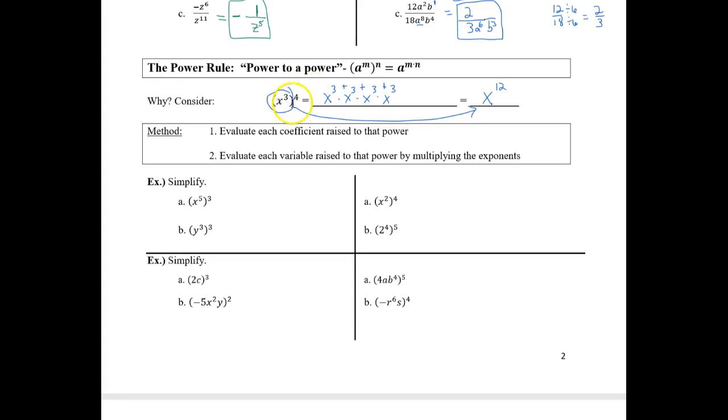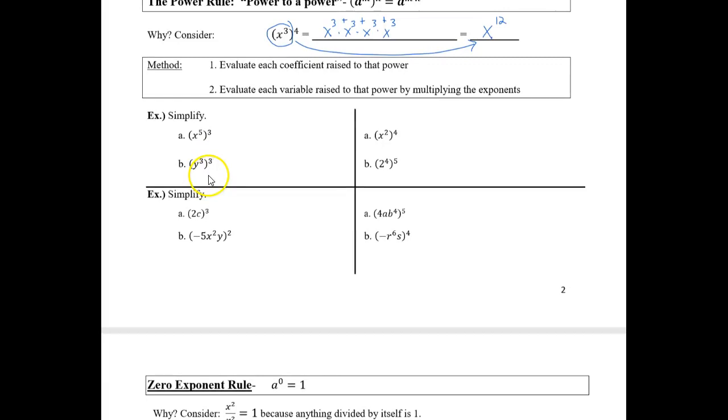So how do we get from here to there without expanding it out? We multiply. We can see that 3 times 4 would give me 12. Now don't confuse this with 3 to the fourth power. I'm not taking 3 to the fourth power. I'm taking x cubed to the fourth power. So we end up having whatever's in the parentheses times itself 4 times, which is why we can do 3 times 4. So we just have to remember that when we are taking powers of things in parentheses, we have to take the power of everything in that parenthesis, including the coefficient. Everything in there is getting that exponent.